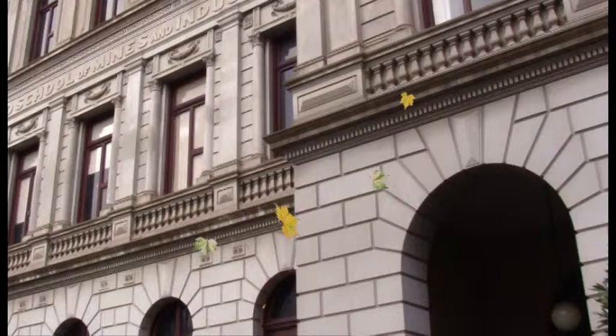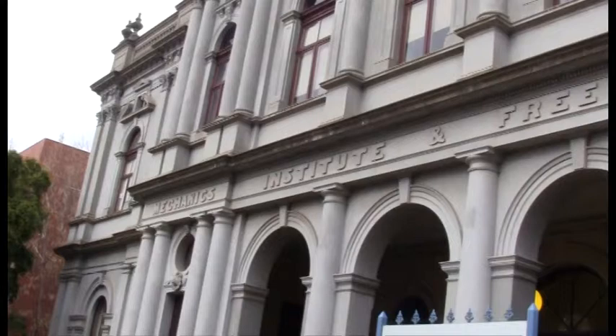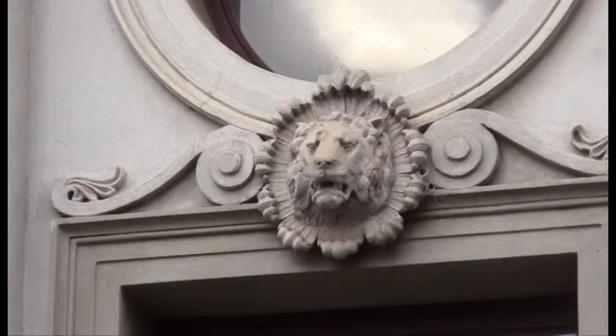The city of Bendigo has fine examples of gold boom architecture. Ornately decorated buildings reflect the wealth of the era. The School of Mines and Mechanics Institute building, now housing BRIT, were built between 1854 and 1890. Roman arches and pilasters support a powerful building adorned with Greek urns, bold lion heads and ornately topped capitals. The Greek Revival flat columns and balustrades echo European styles, and decadent floral wreaths embellish the hard lines.